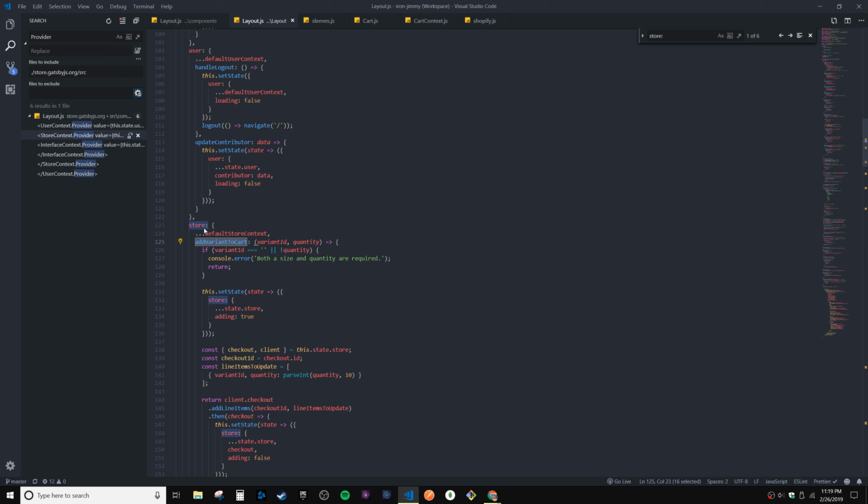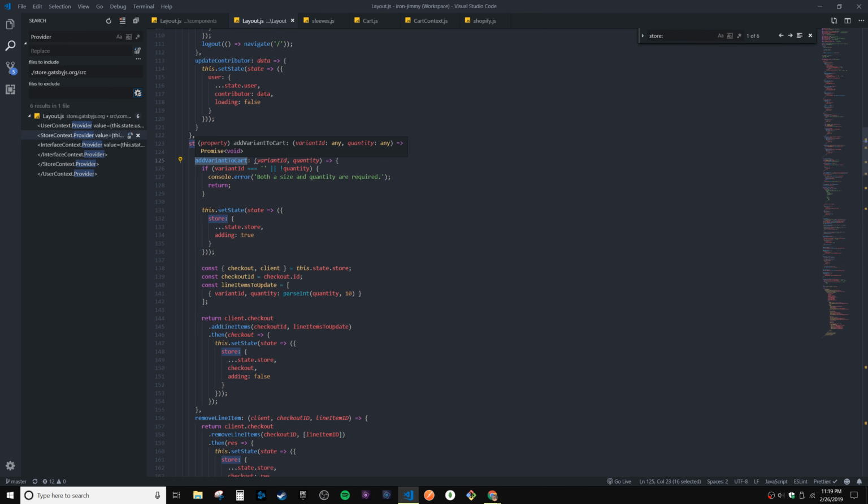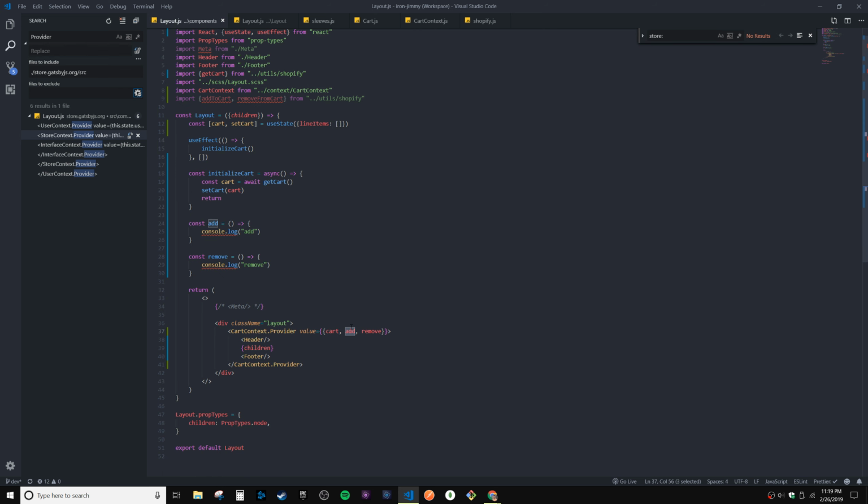Add variant to cart. And it's just a function. So this is an object where this is a function.